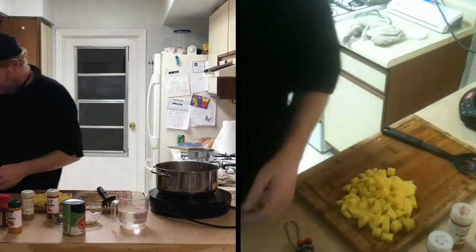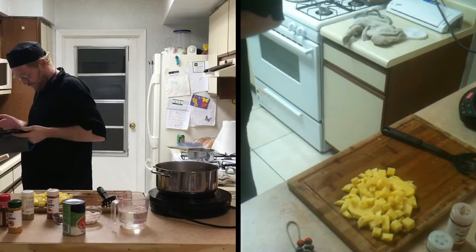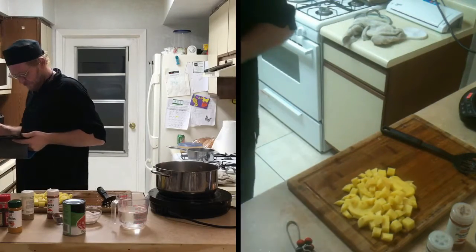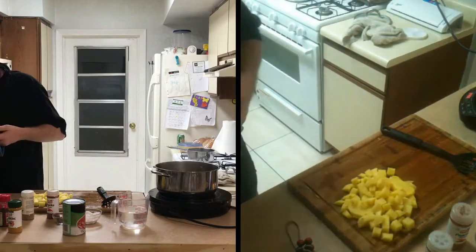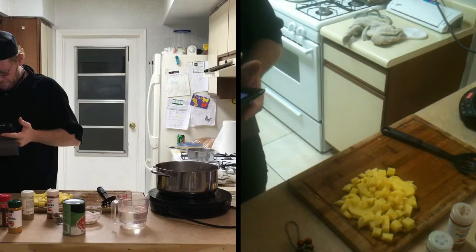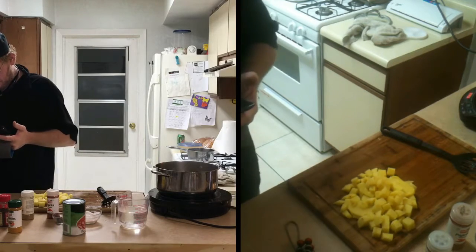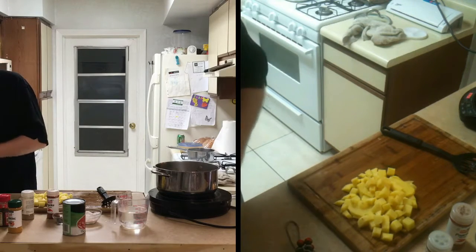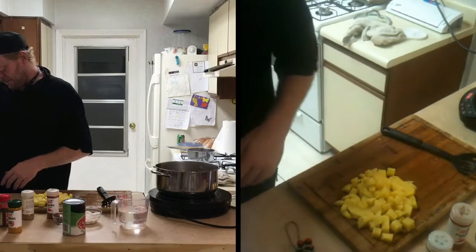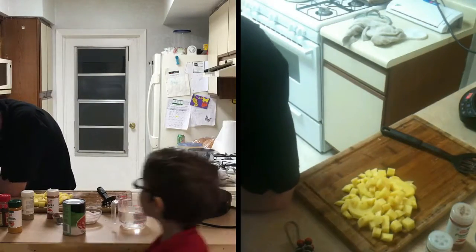The screen is annoying me. Decided it didn't want to work. It wants to give me a hard time now.